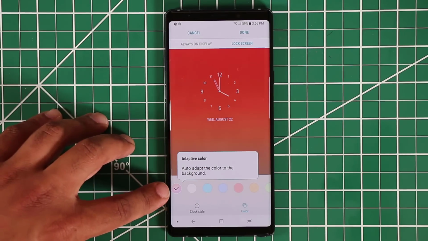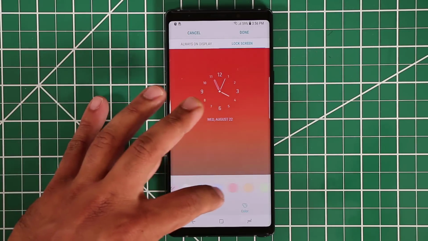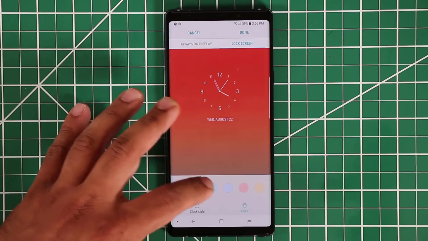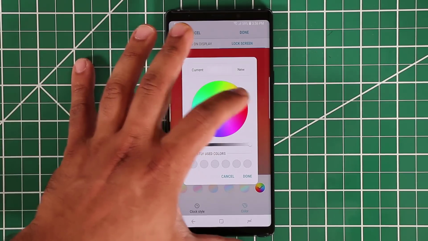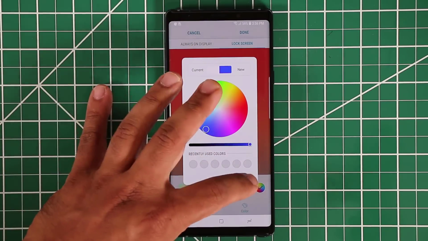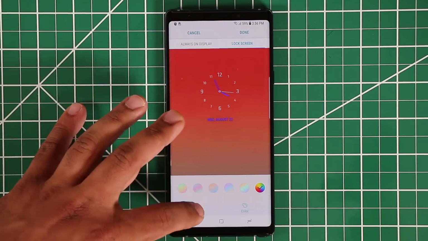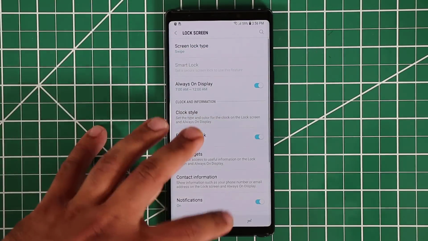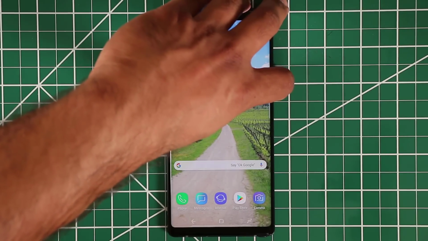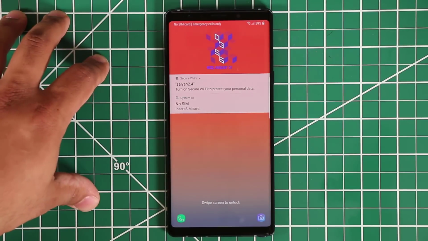So you've got the adaptive color that adapts to the background automatically, or you can pick any one of these preset colors, or even a solid color of your choice. Let's just pick a blue just to make it pronounced over here. So that's the blue color. And then if I go back to clock style, I can pick any one of these cool styles, click done. If you go back into the lock screen, boom, you've got a cool little clock right over here.